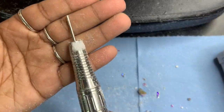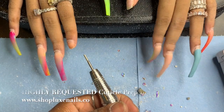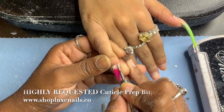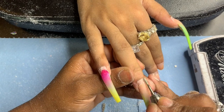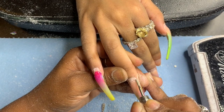Now that we have pushed back the cuticles and made sure that the nails are ready for etching, this is what I use to etch. I also have this on Shop Lux Nails as my cuticle prep bit. I say cuticle prep because it's mainly what I use for my cuticles, but I also use it to etch the whole nail. And you will see it when I etch her index finger.